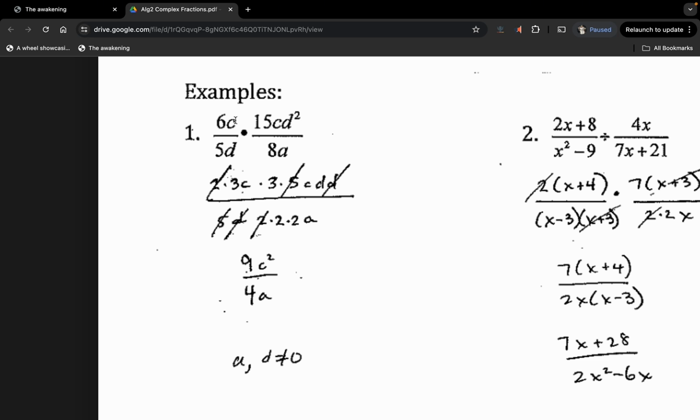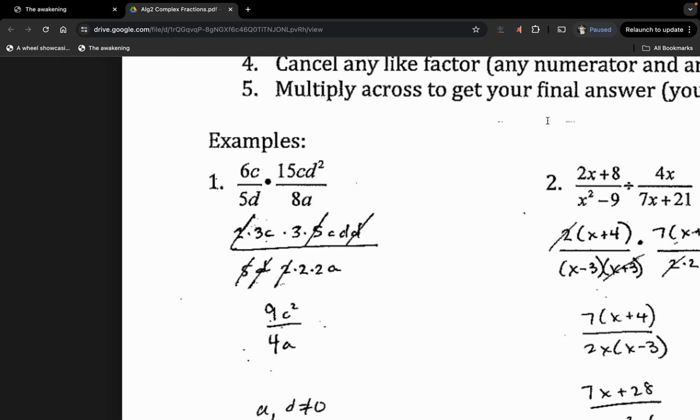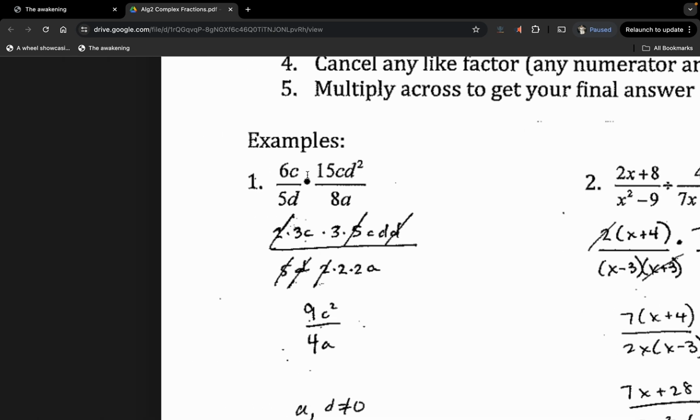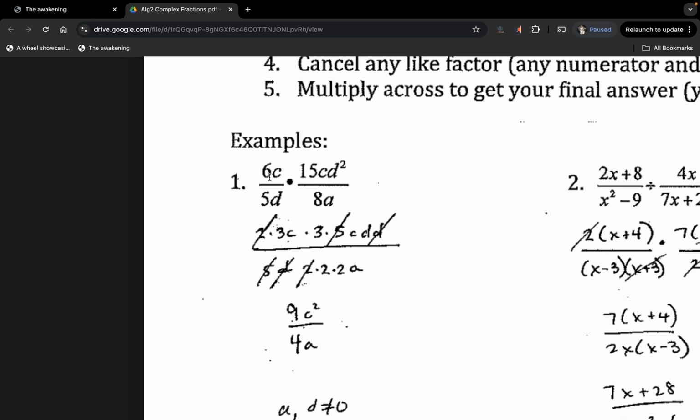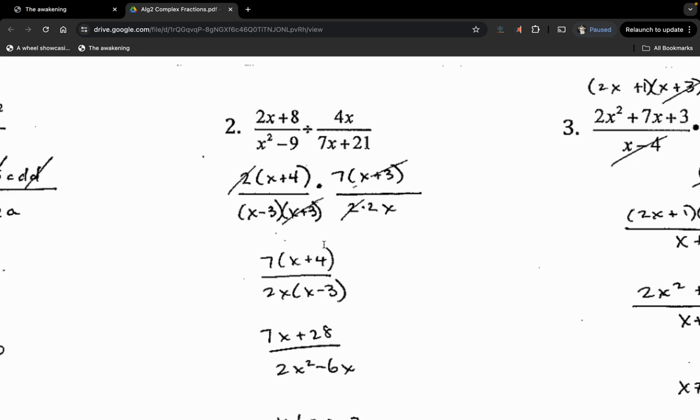So if you had a negative exponent, you're going to move that to the denominator. I don't think there's any negative exponents here, but that's just as a reference. Of course, you can subtract. If this was a c squared and this was a c, I could just subtract. We know those exponent rules with division, and with multiplication they would be adding here. And so that's that. So that's really it.